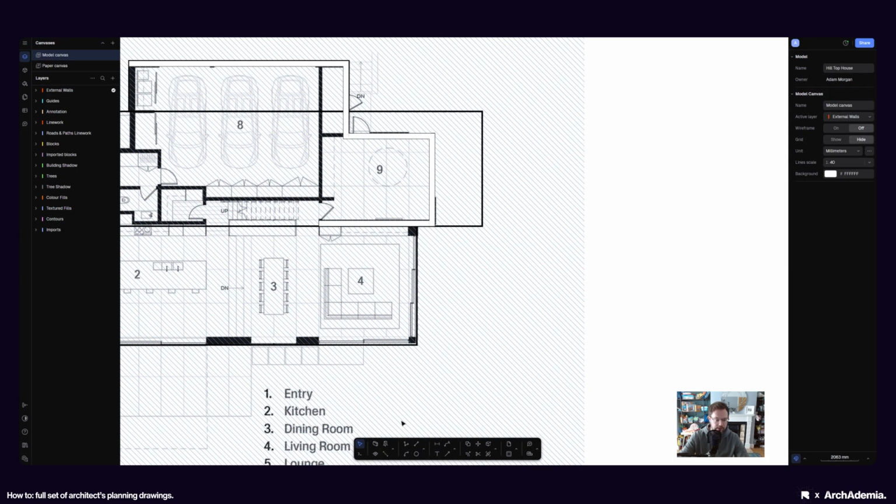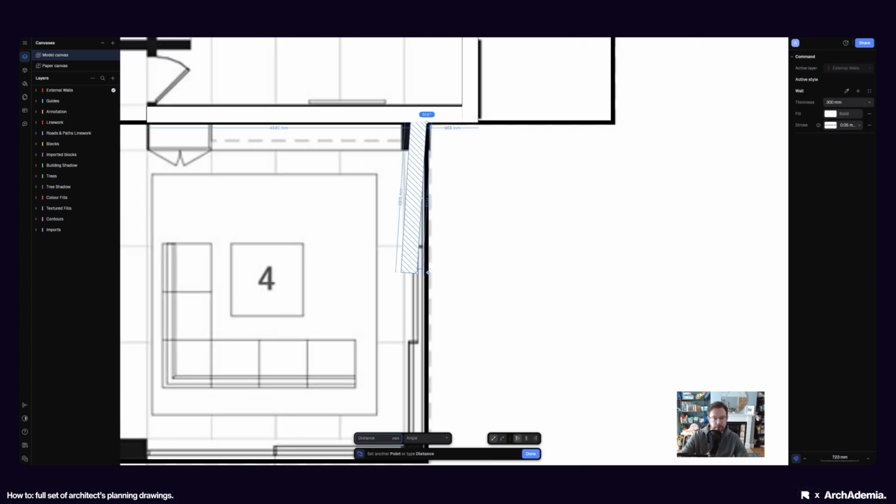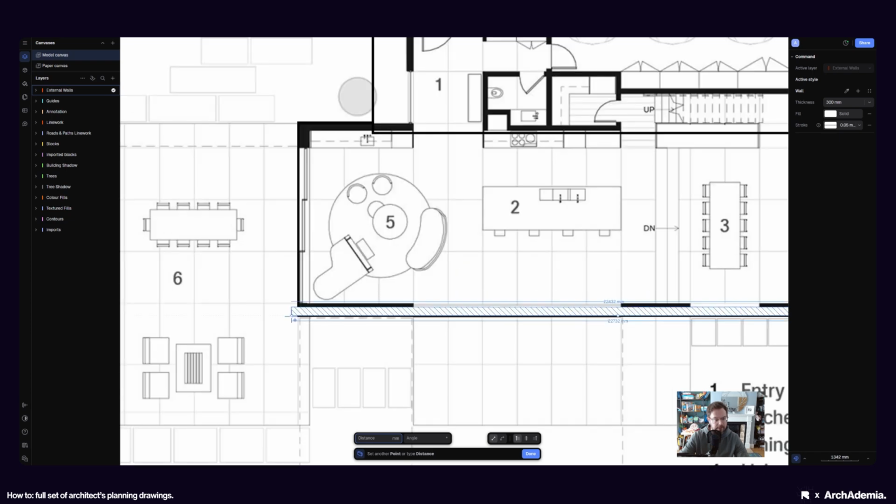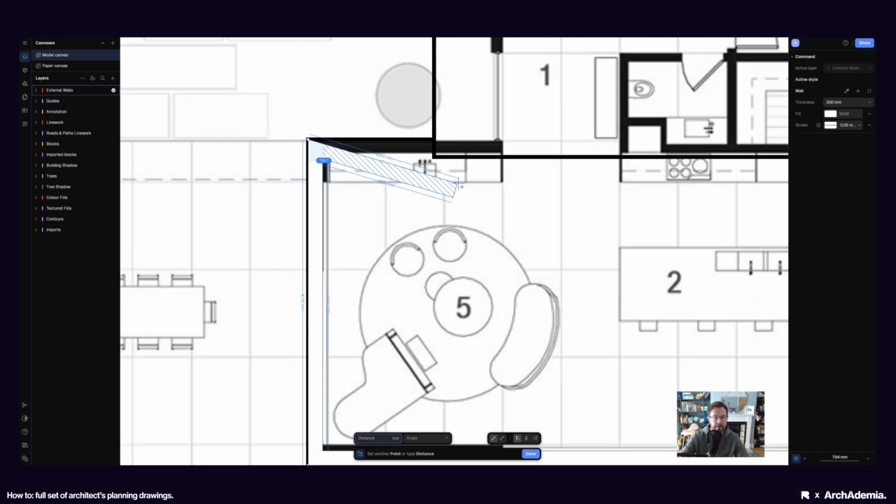Now the good thing with Rayon is that it's not too dissimilar to Revit in that you can click away and come back to certain areas.